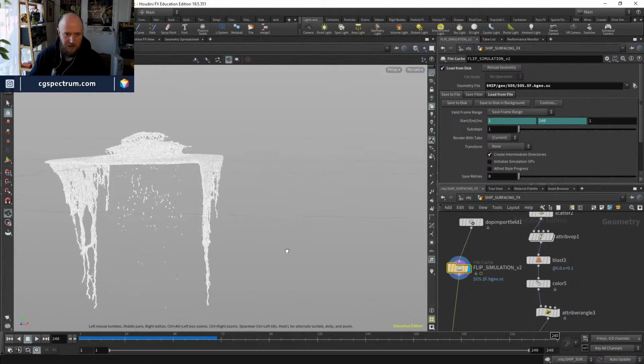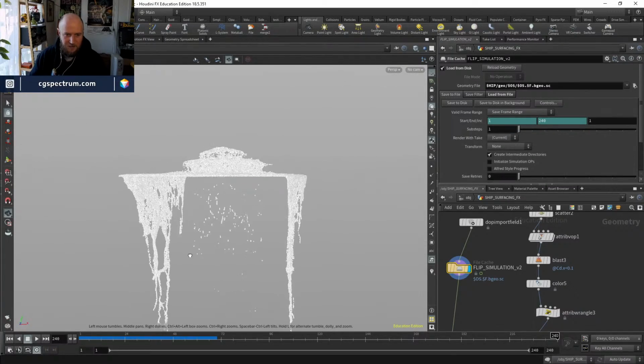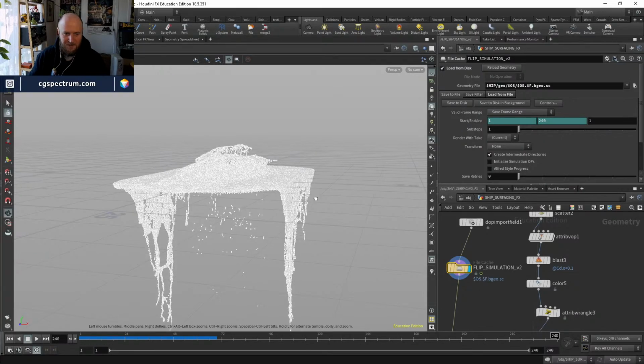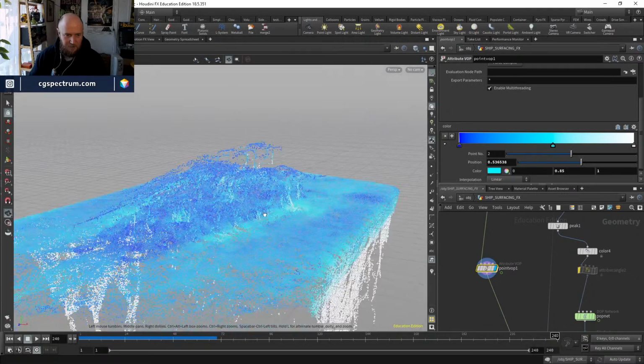Cool. It's hitting the edges of the collision shape, which is crazy. I don't know why it's... maybe my friction values are different. Cool shapes there. Kind of a cool effect. Let's look at it with this. Be a bit easier to see.